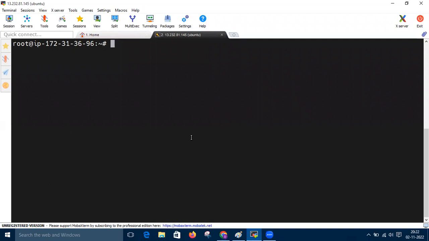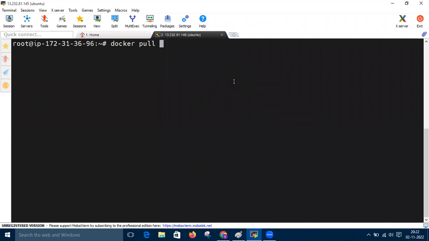First I have to download that image onto this Docker host and execute it, and only then will it become a container. How to download that image? For that we have a command called docker pull. Docker pull, and then the image name. I want to pull the Ubuntu image, or the Nginx image, the Nginx application.